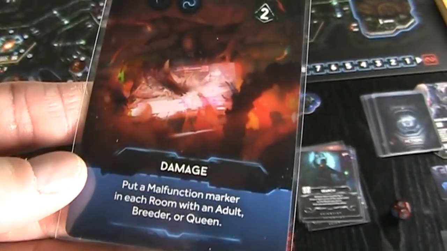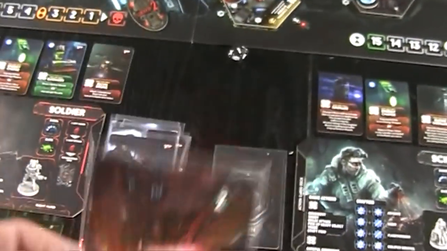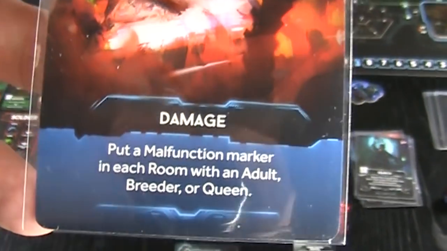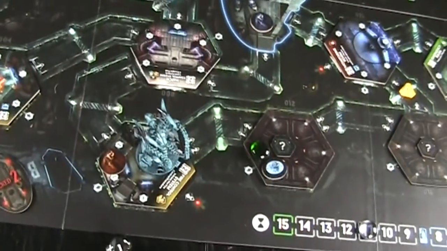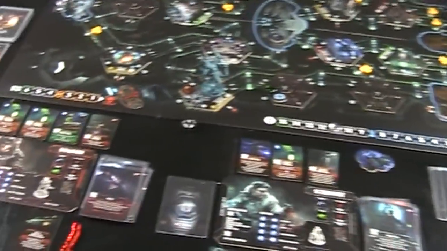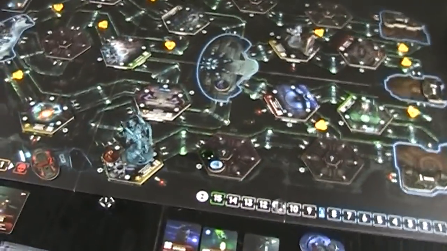Okay. Well, the adults will move following corridor 2. So that guy simply moves back here. Damage. Put a malfunction marker in each room with an adult, breeder, or queen. Okay, so that could have been worse, I guess. We only have a single adult, so the marker goes here. And then we got to do again this bag development thing.